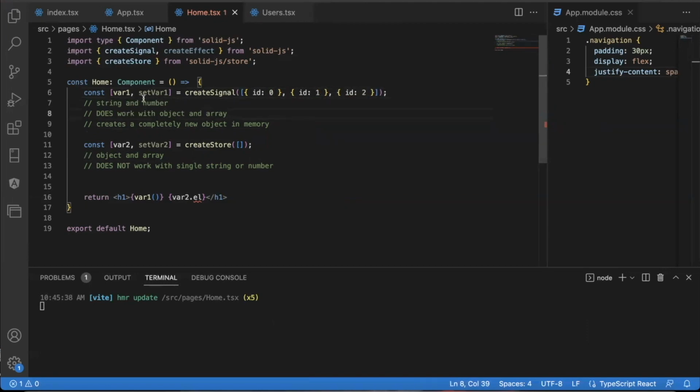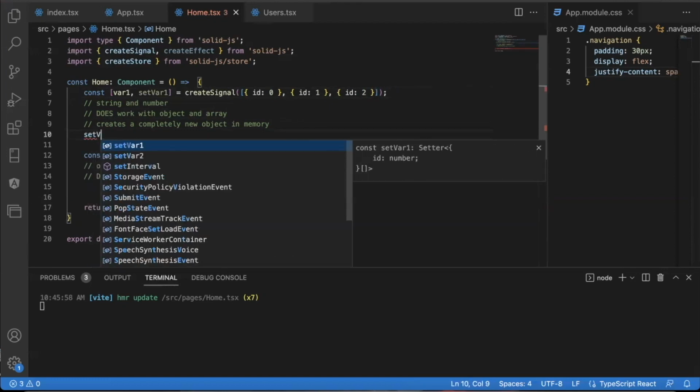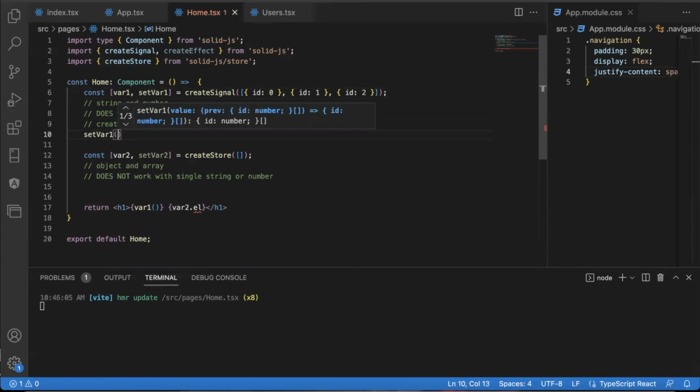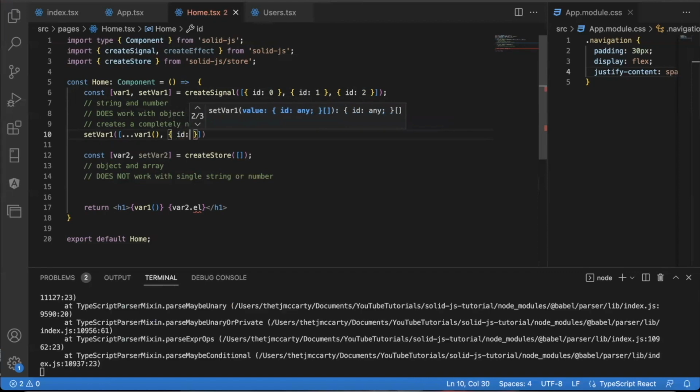Now say I use the set var1 function to update the third value, or say I wanted to add another object to the end. Now say I use the set var1 and I use the spread operator in here, which we'll go over a bit later. But this is how you can use the spread operator inside of a set function. Say I wanted to add ID number 3 to the end.